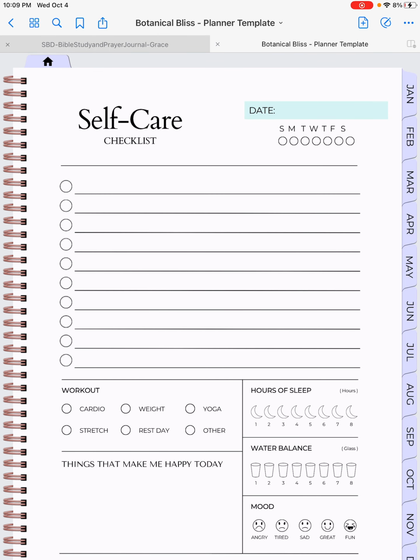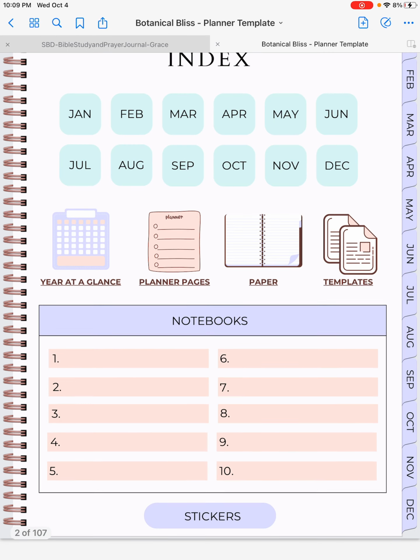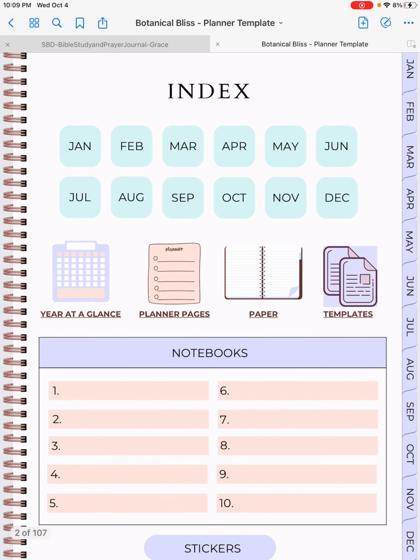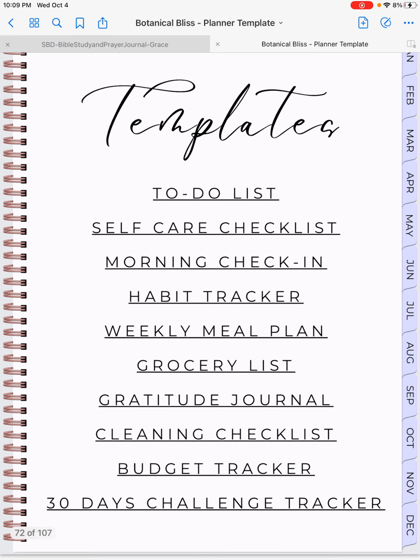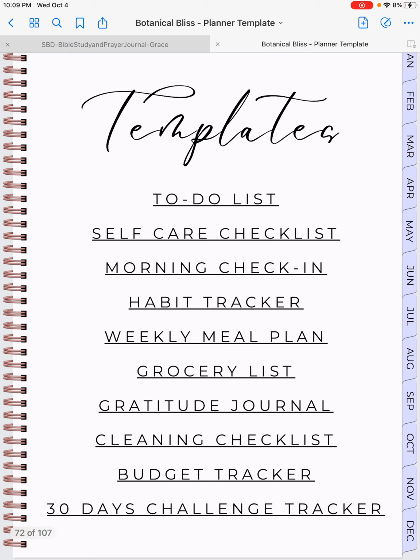Now, when it comes to templates, you want to make sure that your customer is making copies of templates. Usually when someone is using a digital planner, for the most part, not all the time, they know how to use it, or they are looking up YouTube videos on how to use it.